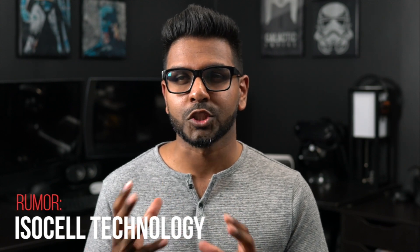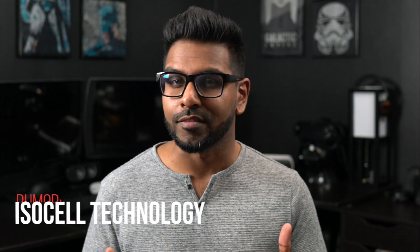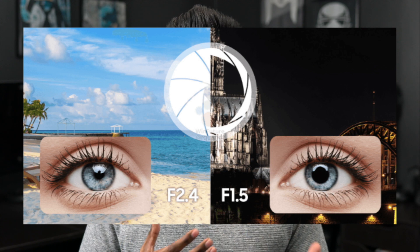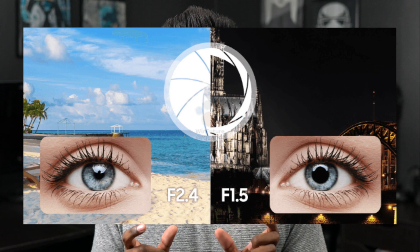There's the S9 and the S9 Plus — the S9 will have a single camera on the back and the S9 Plus will have a dual lens, similar to the Note 8, giving you a wide-angle telephoto lens. The cool thing about the camera tech is a shifting aperture: in low light you get f/1.5, and in regular daylight you get around f/2.4 or f/2.5 — tech that adapts to whatever shooting situation you're in.